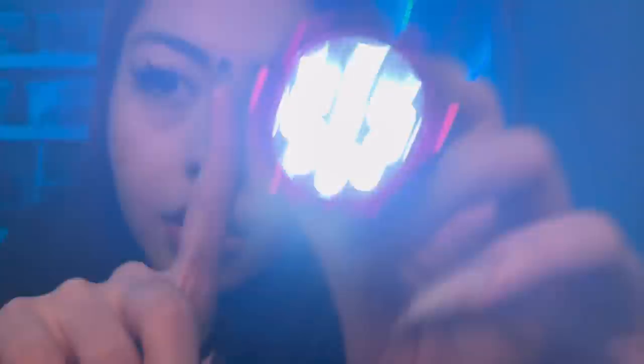Now I need you to follow my finger. Don't look at the light, try your best not to look at the light. Just trying to test something. Okay, just look at my finger right here. Okay, now look at this finger. Just follow it. Don't look anywhere else. Just checking something. Okay, good.